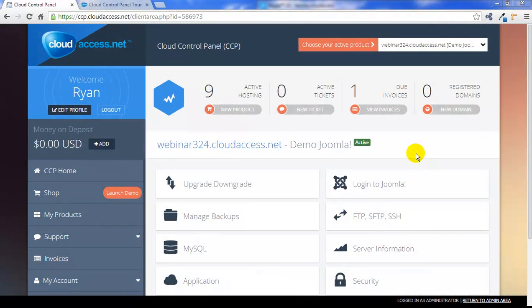Accessing your site files at the server level using FTP, SFTP, or SSH can be very useful if you understand these type of network protocols. If you do have knowledge about how these advanced network protocols work and you're ready to access your network protocol login credentials, click on the FTP, SFTP, and SSH button within your Cloud Control panel.